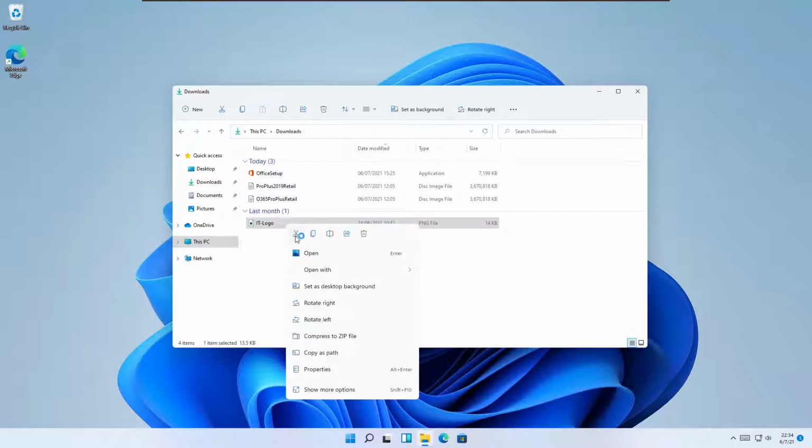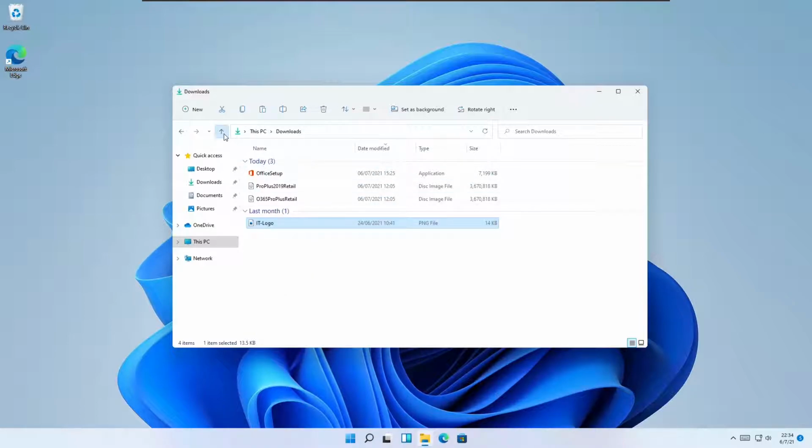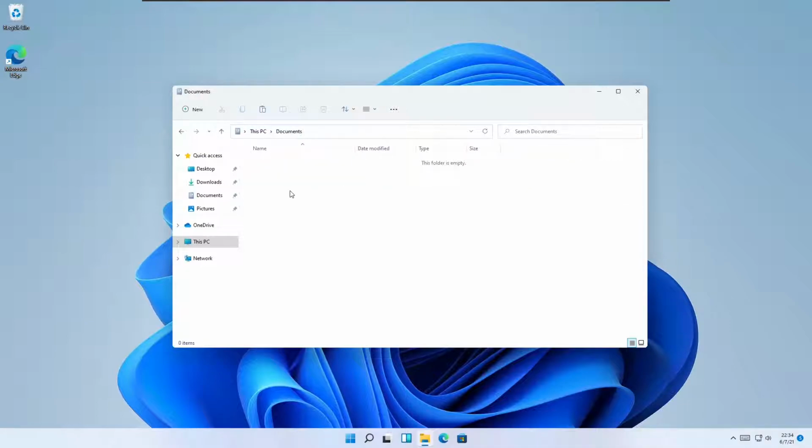Now you can see cut, copy, rename, share, delete icons on the context menu for a file. As you already know, the context menu items are changed as per the selected folder or file. You can rotate an image without opening the file with an editor using rotate left or rotate right options. Let's take a copy of a file. And you can see how the menu bar icons are enabled or disabled as you select a file in the File Explorer. It seems the same options on the context menu are listed on the File Explorer menu bar.